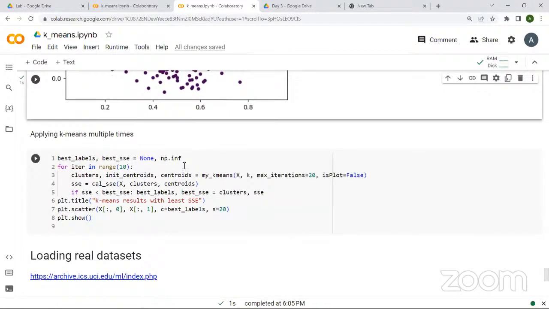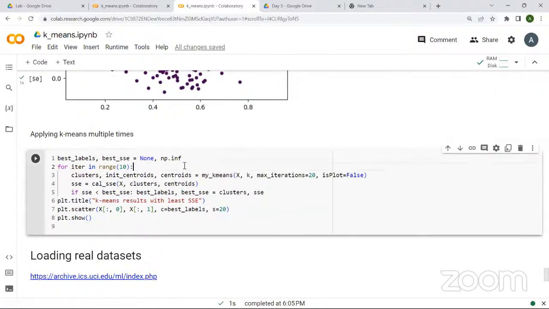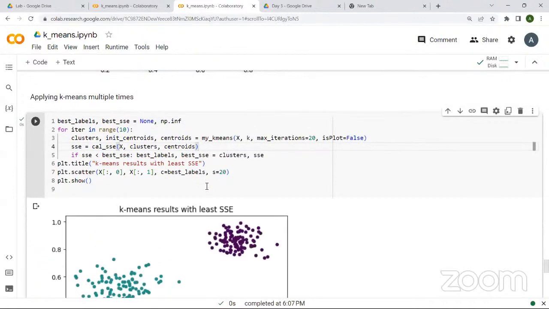In general practice, to get the desired clusters when using k-means, we perform k-means multiple times and select the average result or best result. In this snippet of code, we are running k-means 10 times and finalizing the cluster labels for the run which gives the least SSE. Least SSE means we got the best clusters. So it is a good habit or practice to run the k-means algorithm for the given data set multiple times and get the best results.